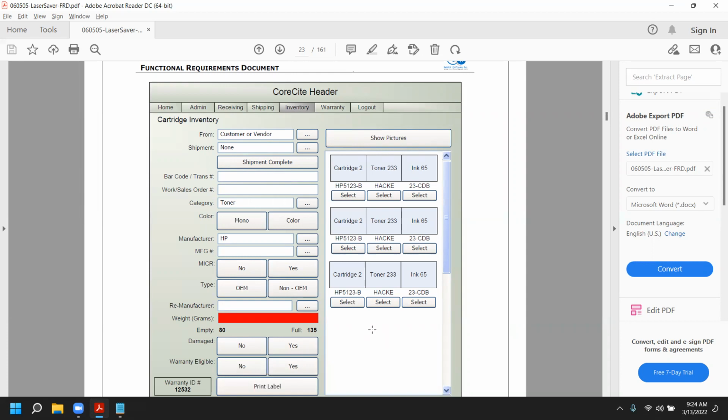But the only part is I'm not sure where they are going to go when they click on cartridge 2 or select it. So it will just populate the toner because they want to visibly identify it. That's the whole reason they are looking at the images. They have a cartridge from the box, and they are trying to identify what type of cartridge or toner it is. To do that, they will pull up the images and say, yep, it looks like this particular model. They will select it and it should populate the toner on the left side.